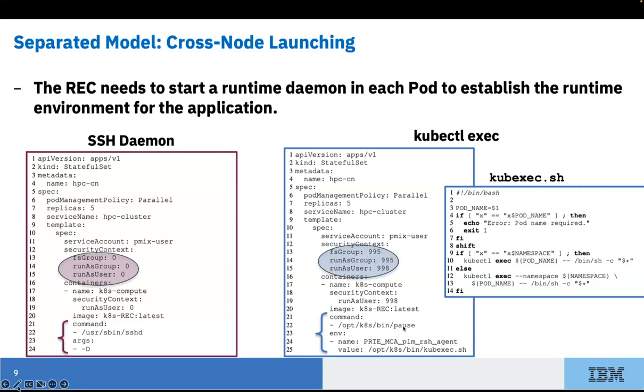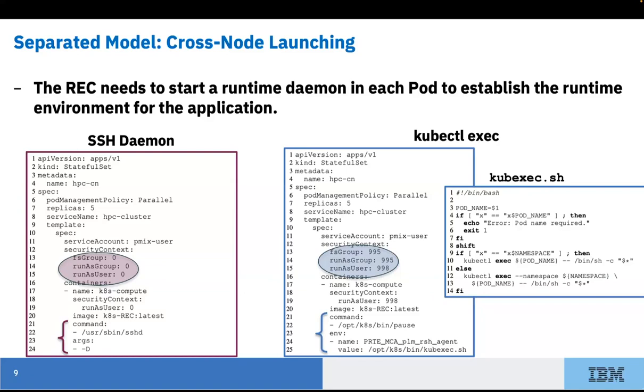And so this pause container is just going to idle out there, and then we're going to use a wrapper around kube control exec in order to SSH into the pod. And this is the wrapper. This is all of it. And it can work across namespaces. So it's not super complicated, and it's well built into kube control.